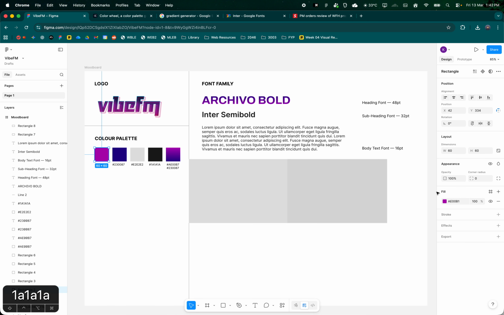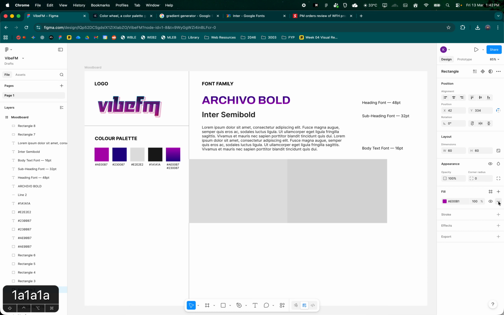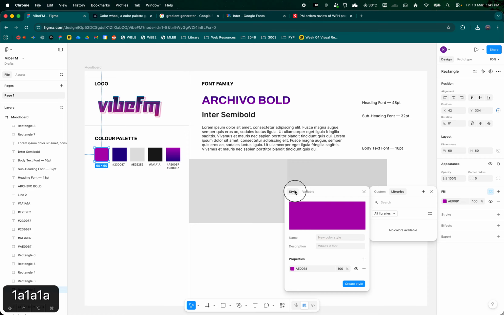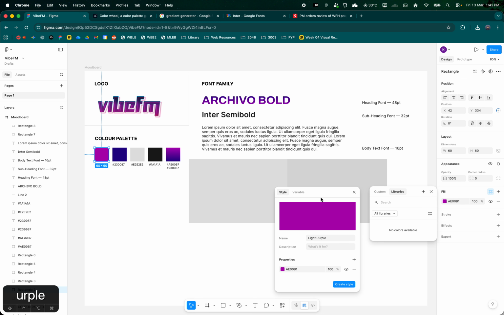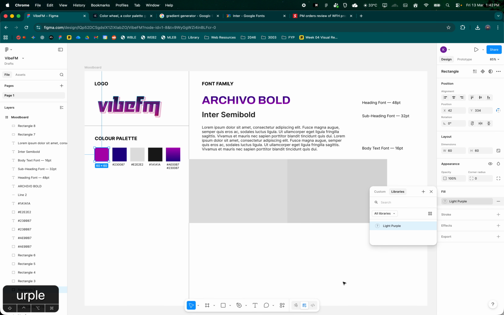I click on this color, I click on the plus sign. Sorry, not this one. Sorry, okay, this one, these 4 dots. Okay, click, make sure it's library, you click on the plus sign. Make sure it's under style, and here I will call my color light purple, so I don't have to remember the code. I just give my color a name, right? So obviously if your color is green, then you name it green. Don't go and name it purple. Okay, so this is light purple.